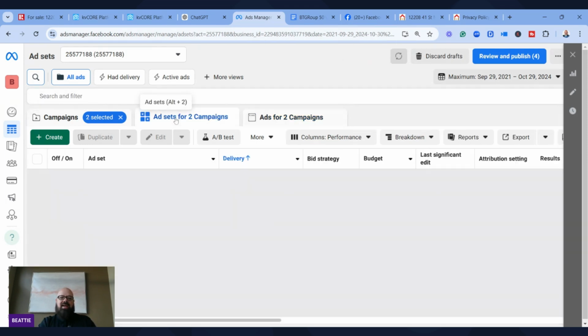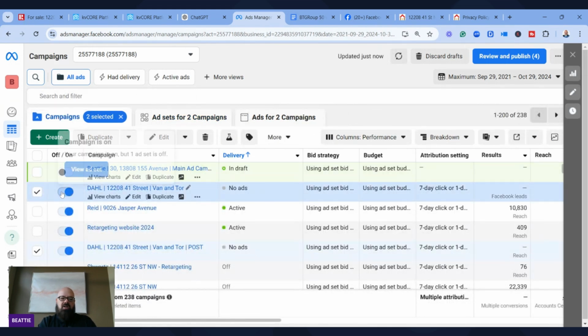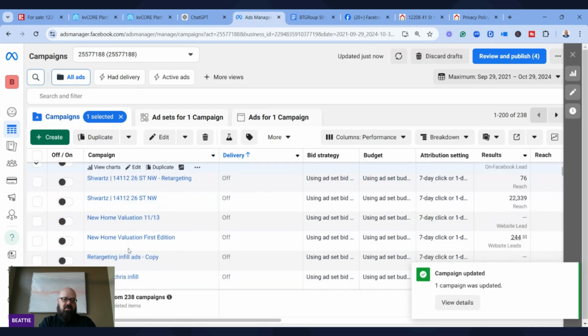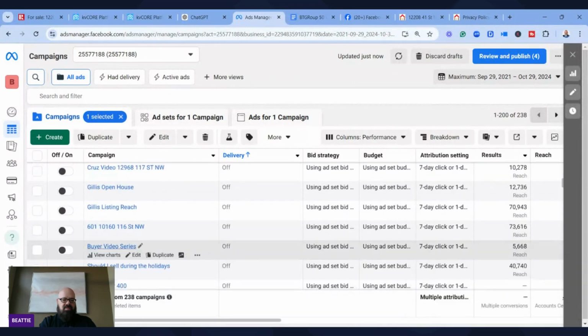Now, to stop the ads at any time, we can see this blue toggle. All you have to do is click the blue button. Okay, so I'm going to turn off that one. As soon as that's done, it says it was updated and it's gone. It'll be down here in amongst all the other ads.